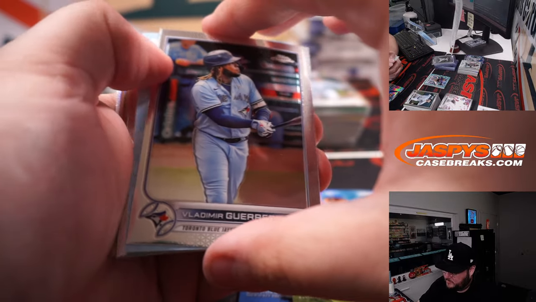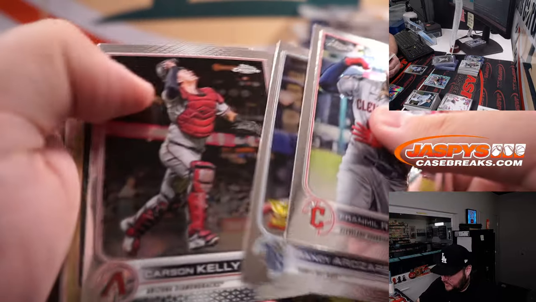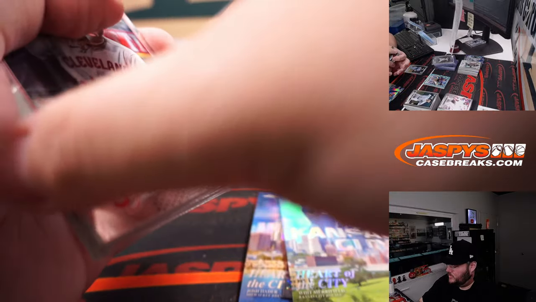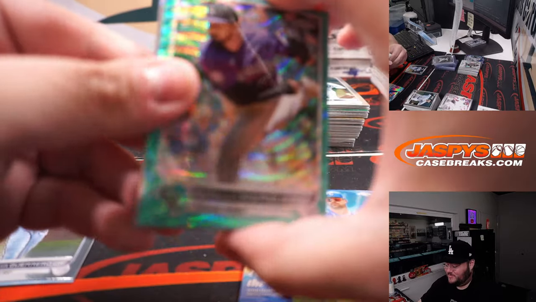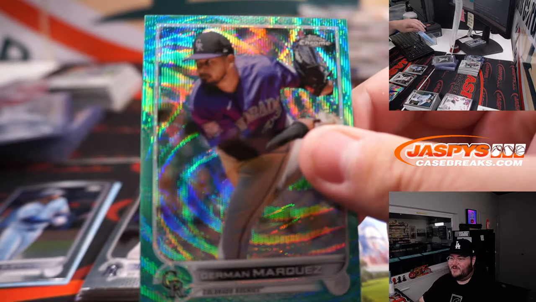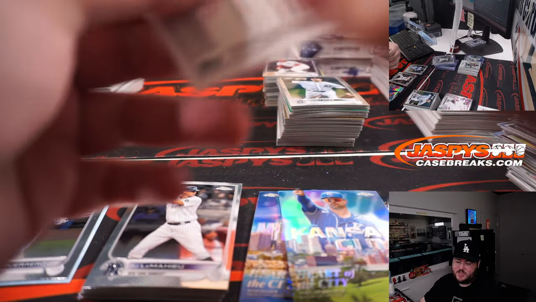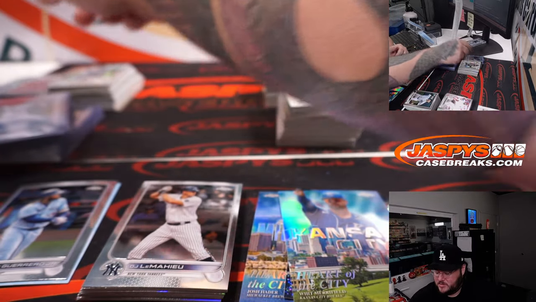Got redemption. Behind the Vladdy. We'll keep that one till the end of this box. Won't keep you waiting too long. I call for a gold. Let's see if they do me well here. Herman Marquez in the teal lava. That's going to Diego. A little Rocktober, 144 to 199.